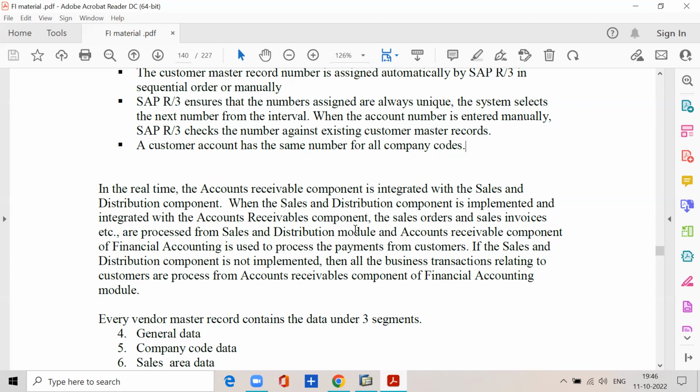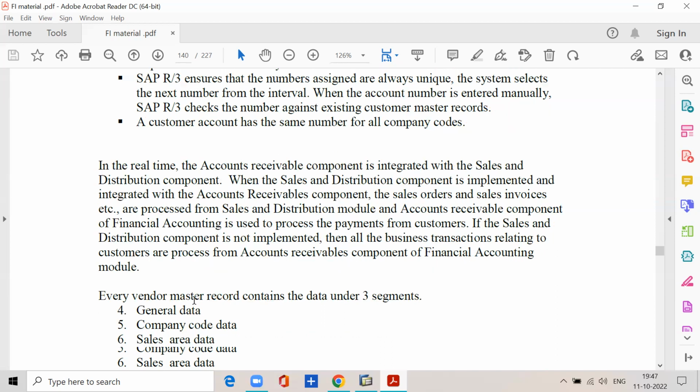Suppose SD is not integrated, then we process all the business transactions from FI only. So for the time being, I am going to explain accounts receivable assuming that we did not implement and integrate SD. If SD is integrated, how the sales invoices are processed, we will see later on.